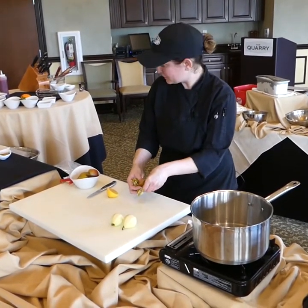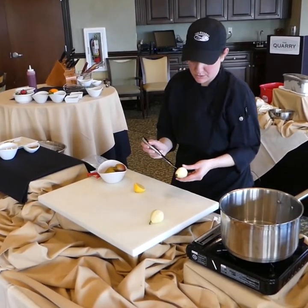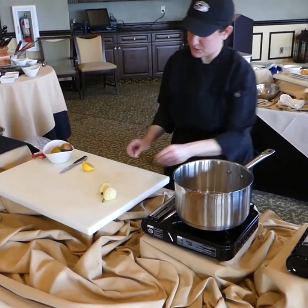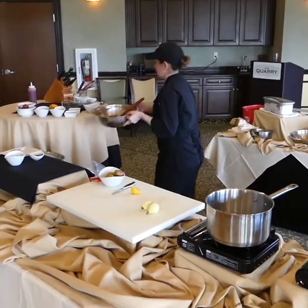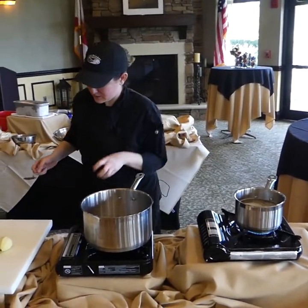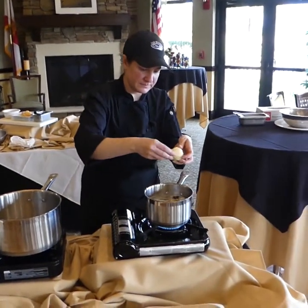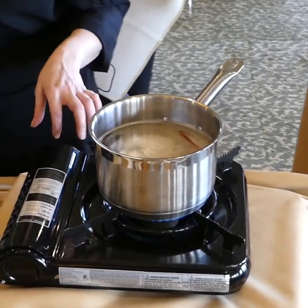So what I normally do is when I'm checking it, I just insert a paring knife to see. And if there's slight resistance, then you should be good to go. Okay, so now that this has come up to a simmer, I'm gonna add the pears. And those, like I said, will take about 30 minutes.